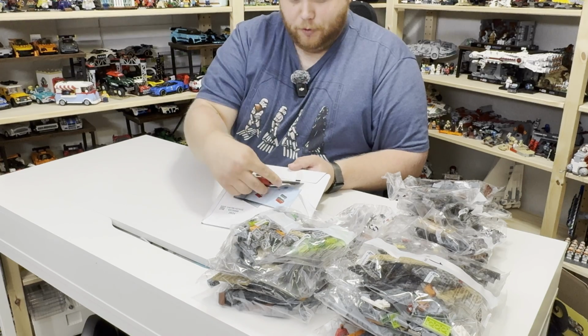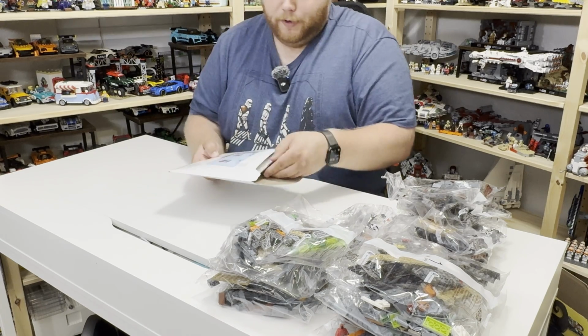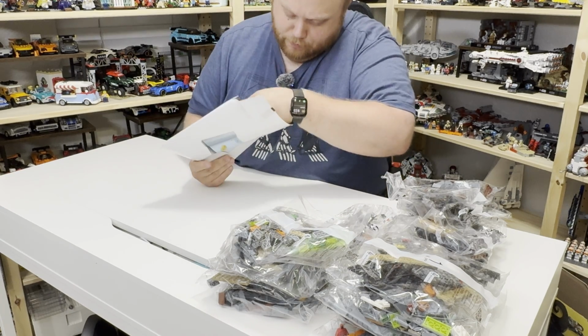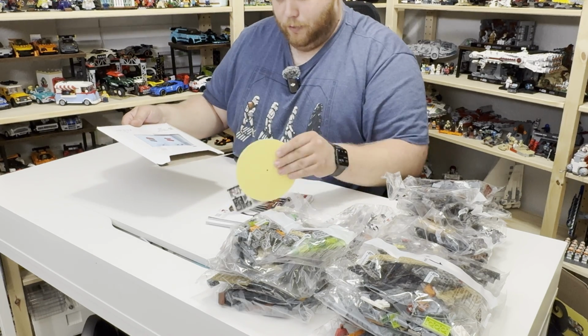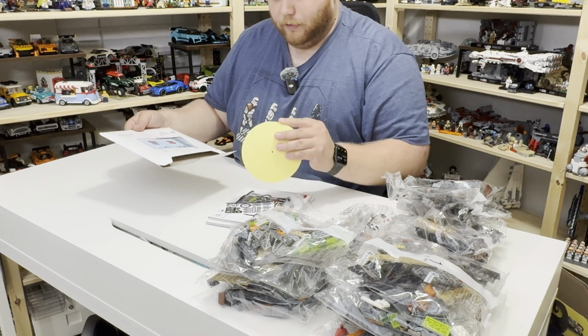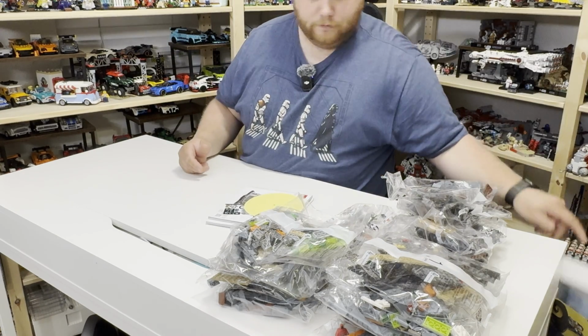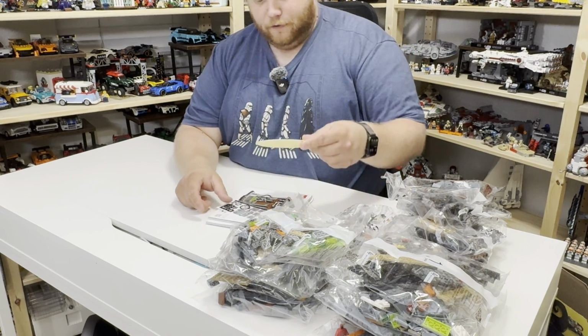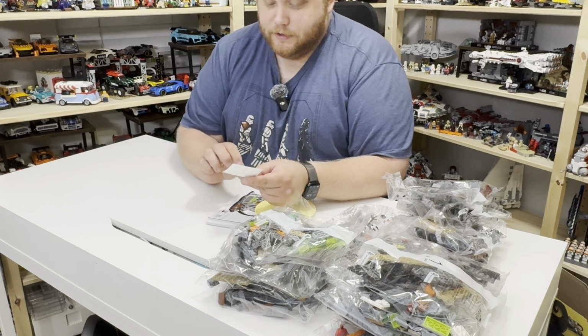Now for the instruction booklet, we're going to have 2 pieces of tape, 1 and 2. And then open it up. We're going to have multiple books. So here we go. Oh, there's actually more. Oh, okay. This is odd. I was wondering about that. Okay. So, first off, what do we want to start with? There's something new here. Let's start off with the sticker sheet.